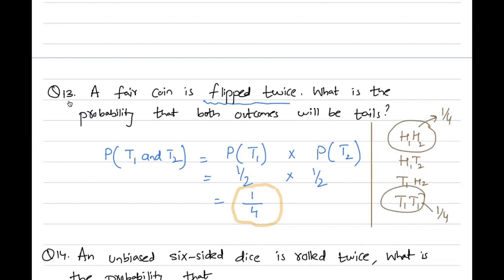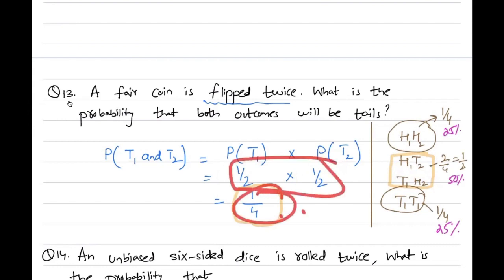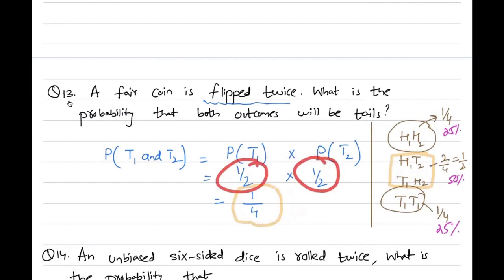And getting 1 head and a tail, either you can get head in the first attempt and tail in the second, or you can have a tail in the first attempt and head in the second. So that's 2 out of 4, that is 1 upon 2, which is 50%. Okay, that's 25%. This is 25%. Getting it? And whenever you multiply probabilities, the product is always less than the individual values, because these are values less than 1. So the product is always going to be less than the previous answer.